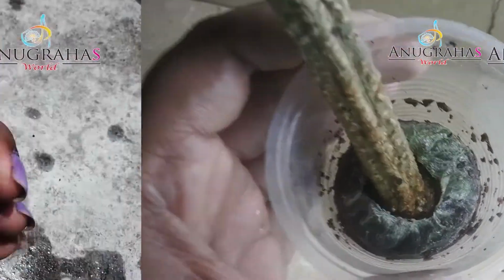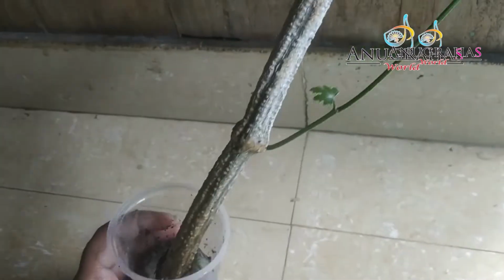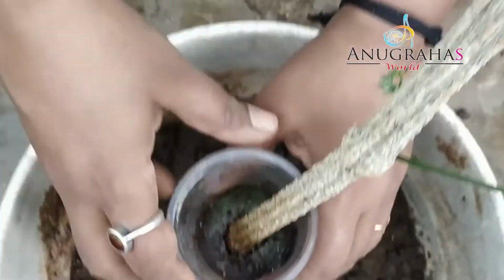Now let's see how to plant this cutting. Stem cuttings are propagated in a jiffy bag, so you can plant it directly into the soil. It is biodegradable.